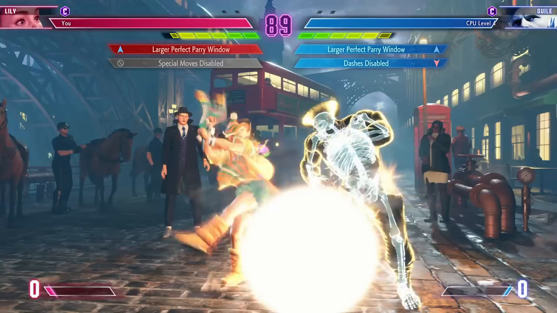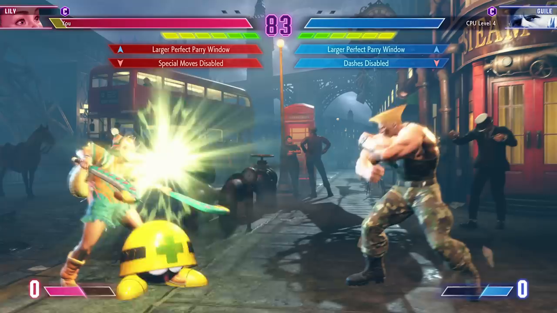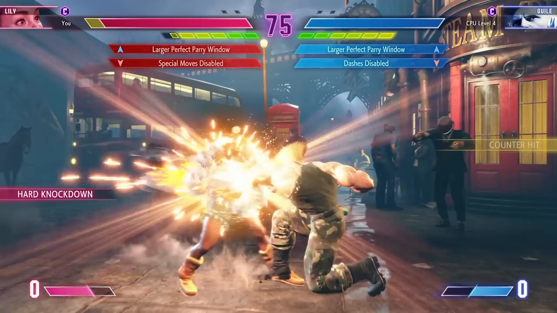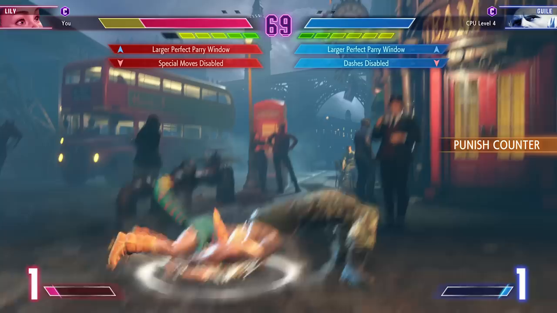Oh, it's special moves disabled. Yeah, it's super wild. It's crazy. And so what does the meteor do when it... Oh, it just lands and gets in the way. Yeah, whoever kicked it first can activate it. Oh, okay. And so CPU Guile's side dash is disabled, but both of you have a larger perfect parry window. Let's see if anyone uses that.